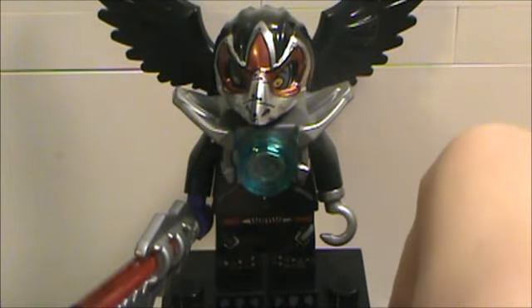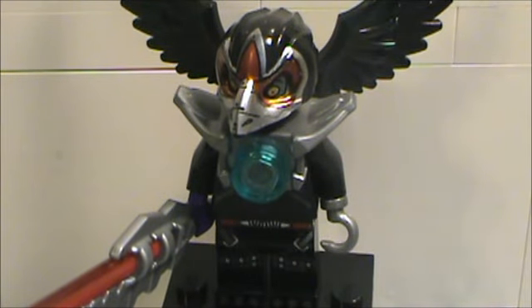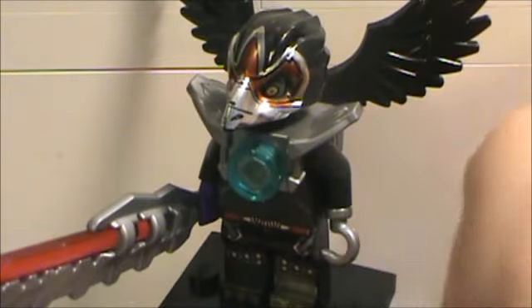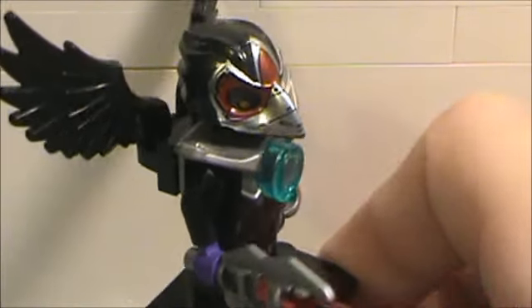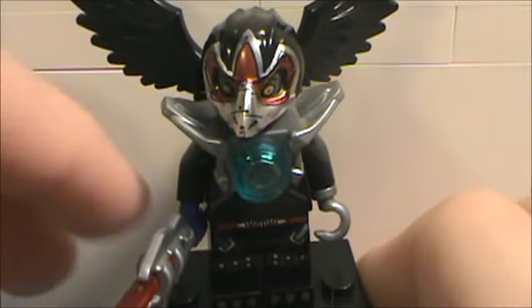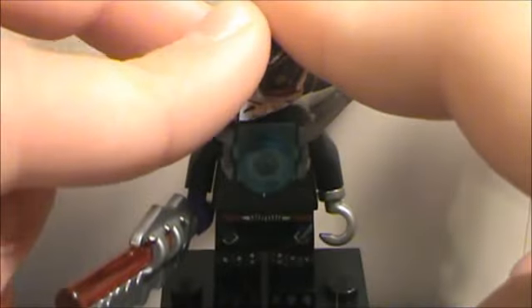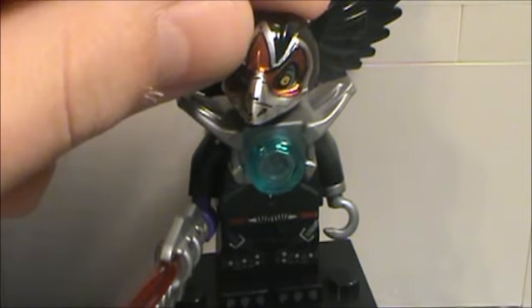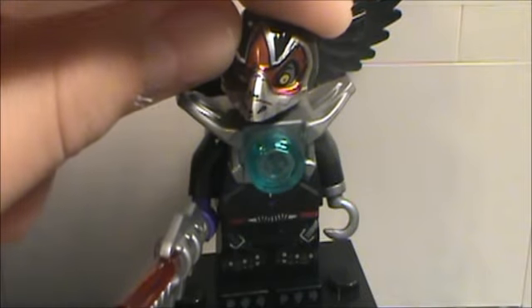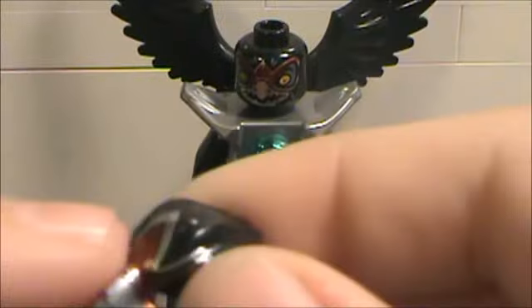Here we have our next minifigure — Razor from the Raven Tribe. He was the first minifigure released when they put some of the 2013 minifigures online, but I got mine at my local Comic-Con in November, so I was quite lucky. There were other minifigures on sale but I decided to get him. In the Lego Club Magazine, his description says he is selfish and greedy, and he's the warrior of the Raven Tribe, kind of like Eris is for the Eagle Tribe.